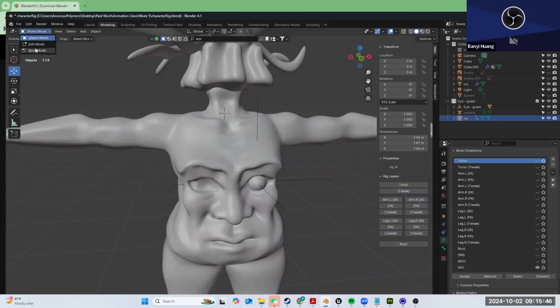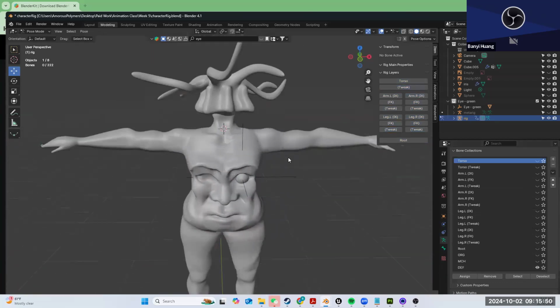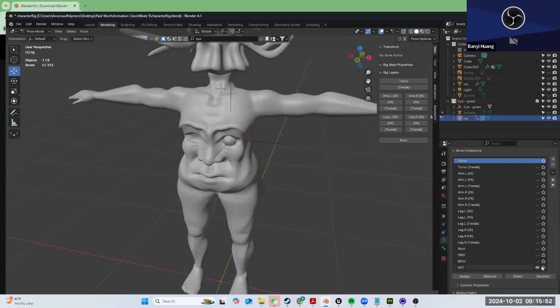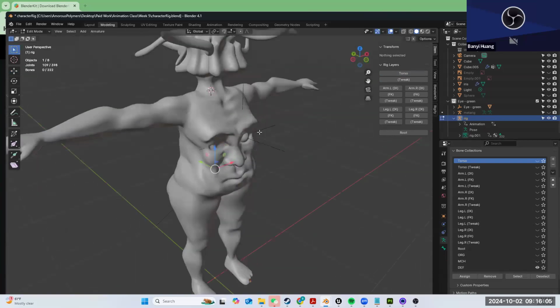Oh, I should have been in pose mode. Okay. Why is it not showing up? Maybe I don't know.